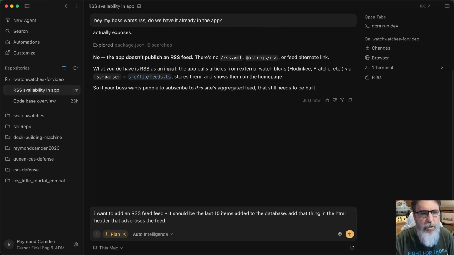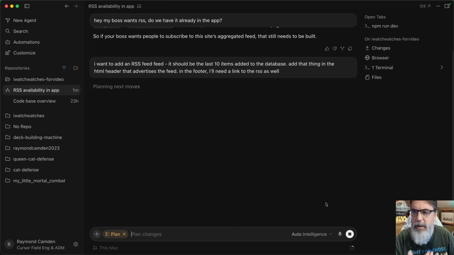I also want it to talk about adding something in the footer, so in the footer, I'll need a link to the RSS as well. That is me describing the plan, and that's pretty short. Normally, I'd have a lot more detail, maybe a Jira ticket, for example, that has paragraphs about what needs to be done. In this case, it's just the RSS feed, but also it's going to need something in the HTML as well, two things. So let's kick this off and let it start working on the plan.